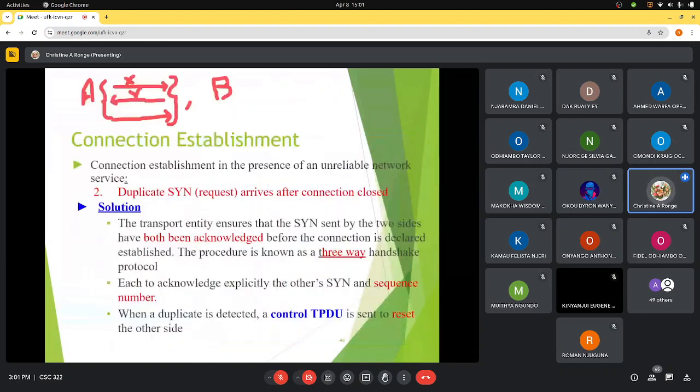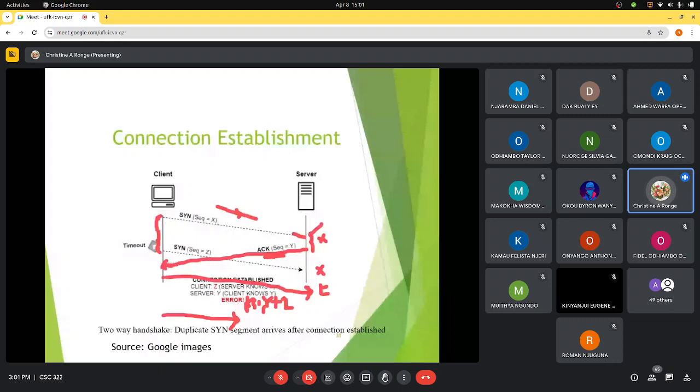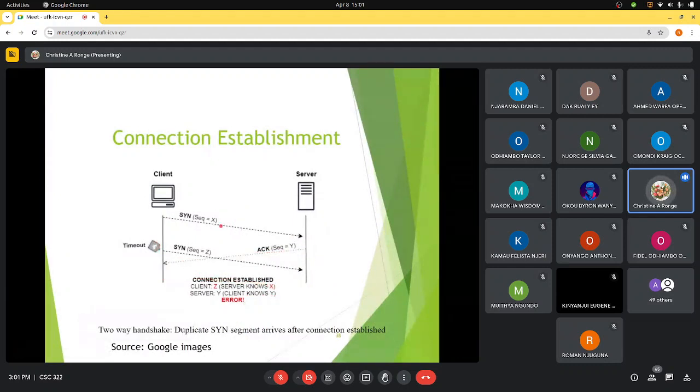But I think one of you was trying to say that assume it accepts. So let me erase this. So you're assuming that it received a sequence number here, and it sent back the sequence number y and x+1. And even though this one had sent a SYN with Z, it recognizes that actually it sent a Z after timeout.